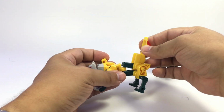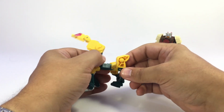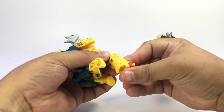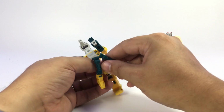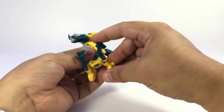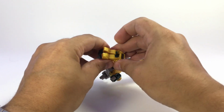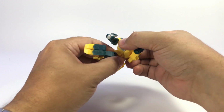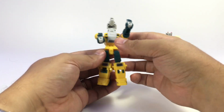And then you lift this whole panel up, untab the legs from here, and these are the two separate legs. You fold this down, you fold this foot back to form one leg, and then you fold the wolf legs up like this, and then fold this down and around, snap it together to form the other leg, rotate his waist, and bring his legs down like this.